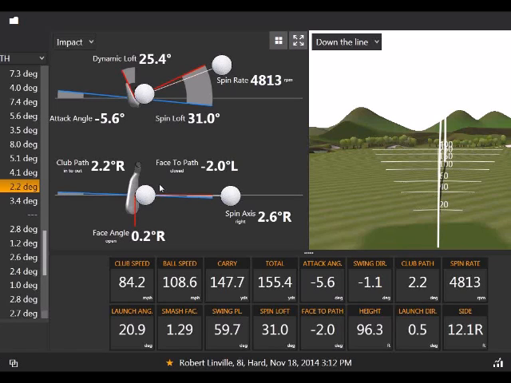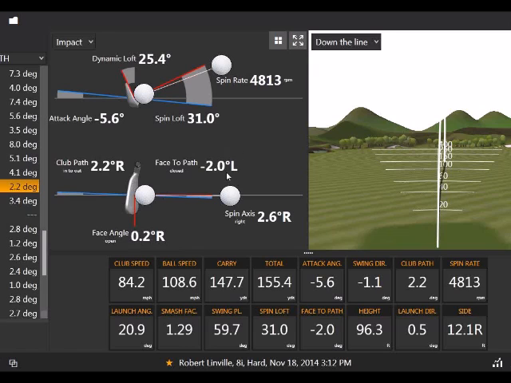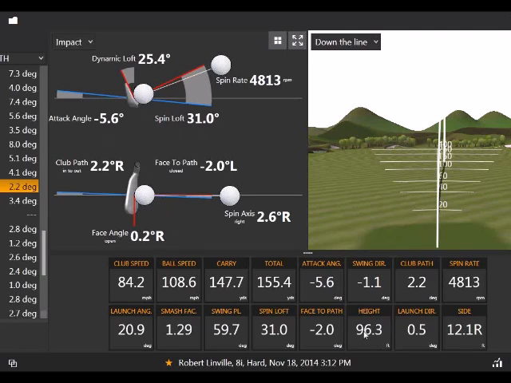So that would be the case if we're looking at drivers, if we're doing fittings. We're looking at what we can determine based on the path relationship and the attack angle, and then we start looking at different spin rates. I'm not going to get into too much of spin loft, but what we're looking at is, do we get the right height for a shot? Average height for a PGA Tour player is about 90 feet. You can see this ball went 96 feet at its apex in the air.